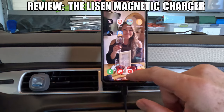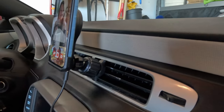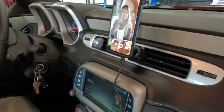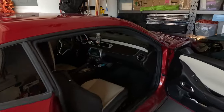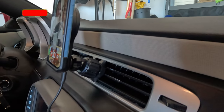My only complaint for this product is that it states it's a 15 watt fast wireless charger. While it has the potential to be a fast wireless charger, it is not a fast wireless charger unless the power source that you're plugging this into has fast charging capabilities. But besides that, this product is awesome. It's durable, easy to install, should fit any car vent, looks good, and has tons of adjustments from portrait to landscape and everything in between.